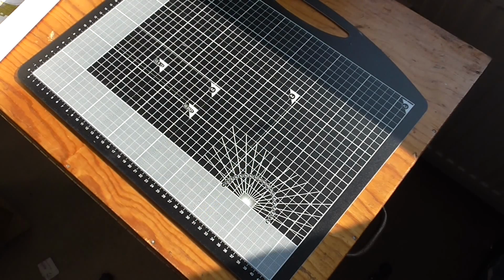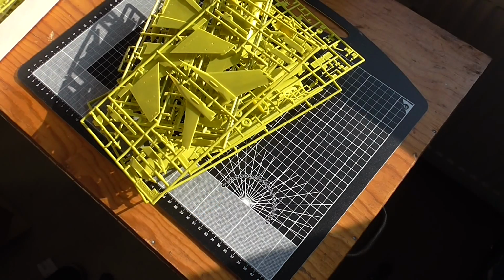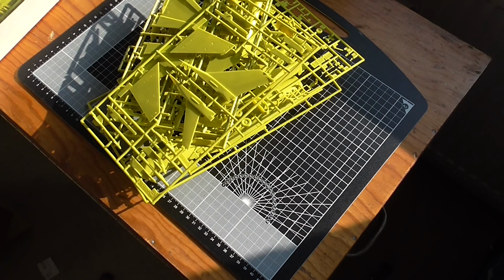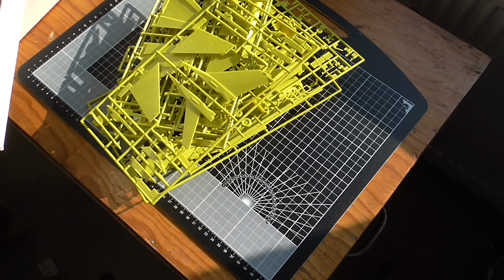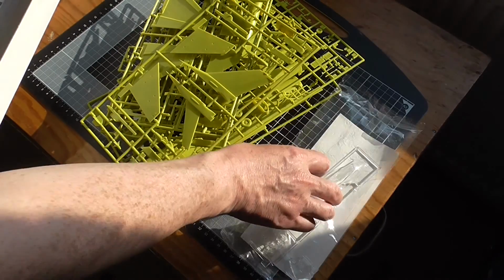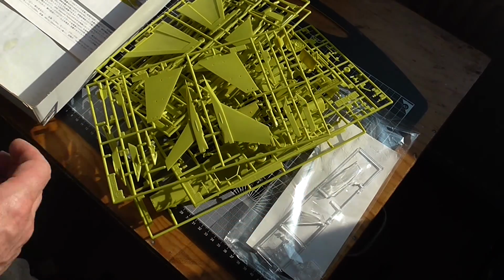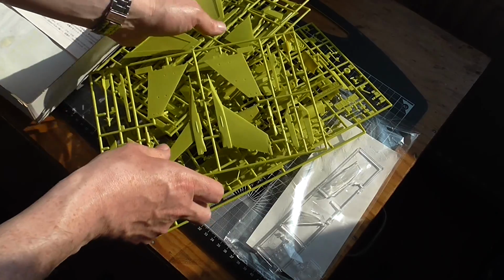So all in all, Hasegawa. What do I think out of the box? The moulding isn't that impressive, if I'm being brutally honest, by today's standards. But it's an oldish kit, so if you take that into account, how old is it? 20 years possibly? I don't know.